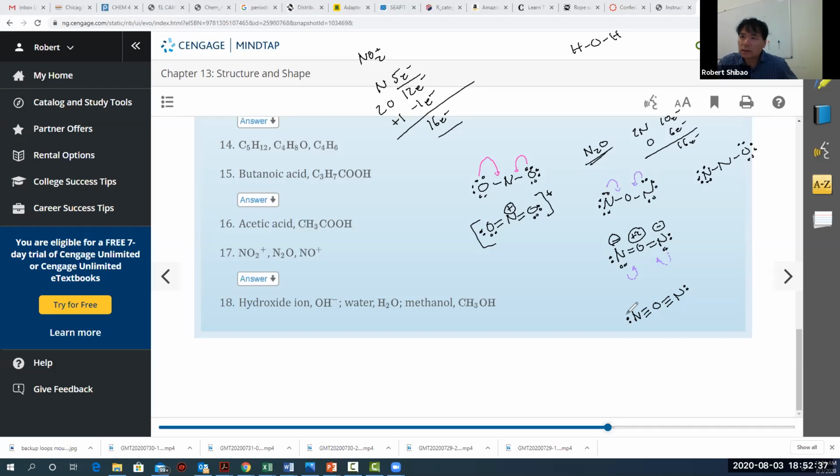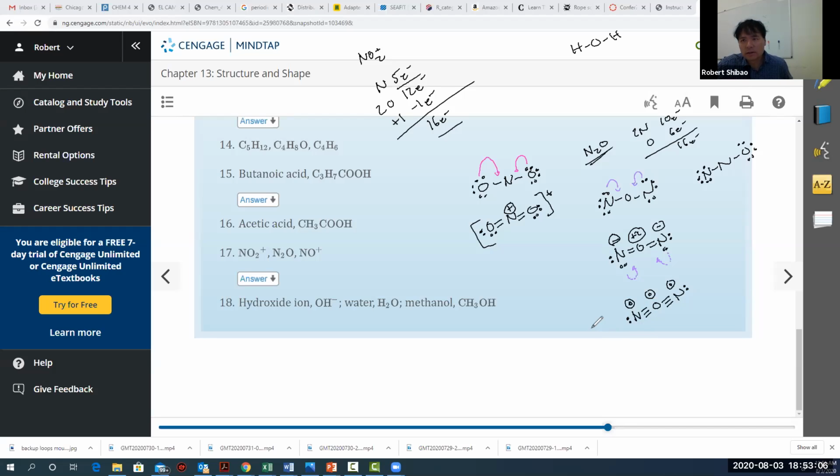Now, do you see, if we look at the formal charge here, nitrogen is going to have 1, 2, 3, 4, 5, half of these. And so that's going to get 0 formal charge here. And oxygen is going to end up with 1, 2, 3, 4, 5, 6, 0. So oxygen contributed 6, it got back 6. So now it's happy. Nitrogen contributed 5, it gets back 5. But what is the problem with this structure?